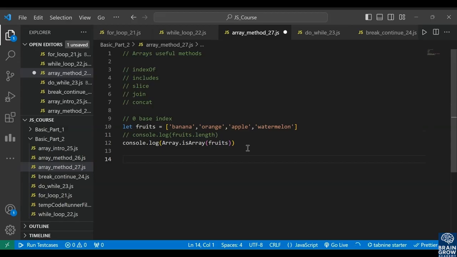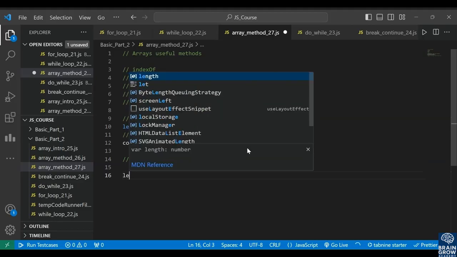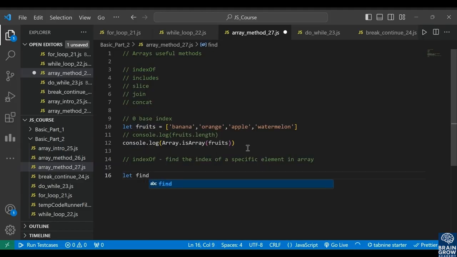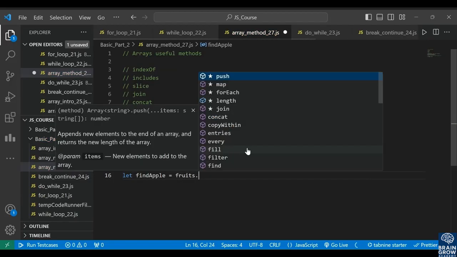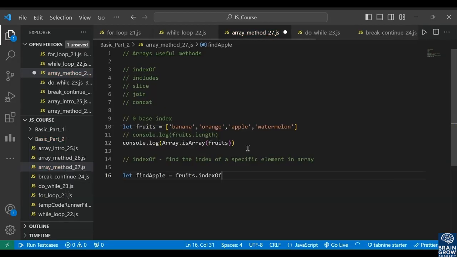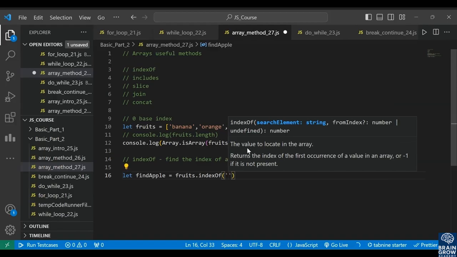So what is the indexOf method? The indexOf method finds the index of a specific element in an array. So let's find apple; for that fruits dot indexOf, and here give apple.